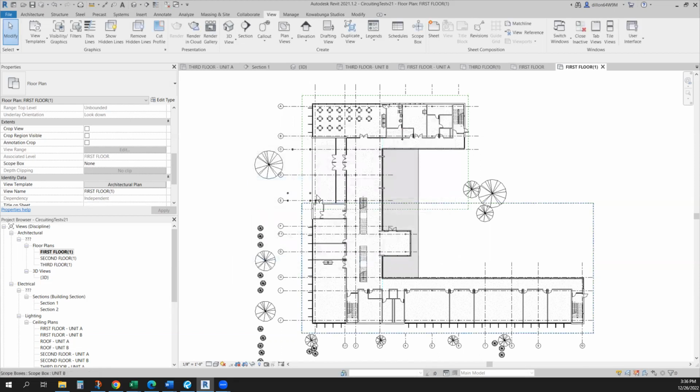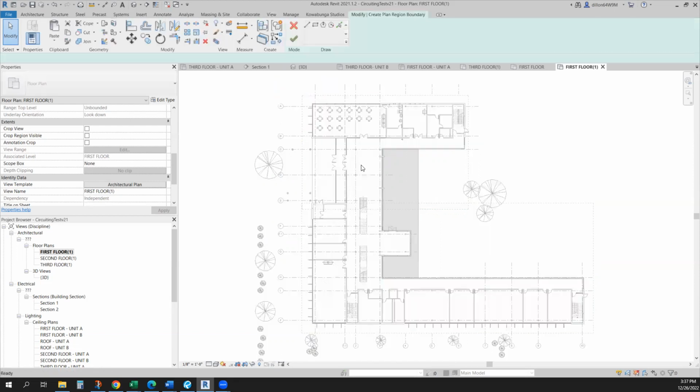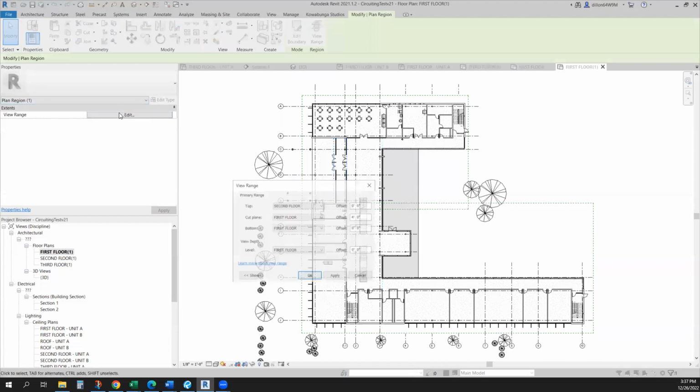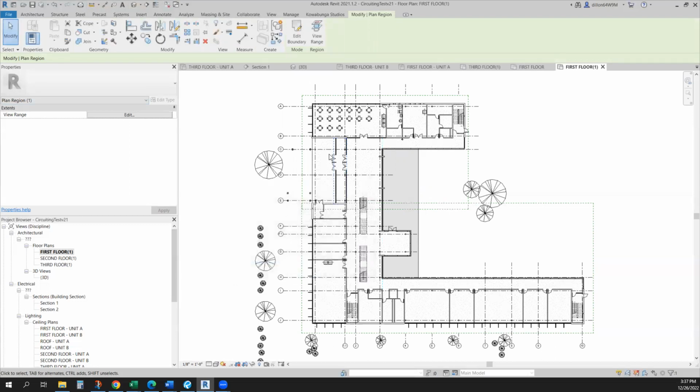What this also allows us to do is, let's say that you had a very big mezzanine for whatever reason, you can create what is known as a plan region. Under view, you can go to view, plan region, and then you can draw, let's just say, it was here. Basically, a plan region allows you to look in a different view range. So you can make this unlimited. This doesn't really go to deck, so nothing's going to change, but you can take the same view region. Let's say that we wanted to look at these stairs here. Basically, it's going to allow you to see different things.